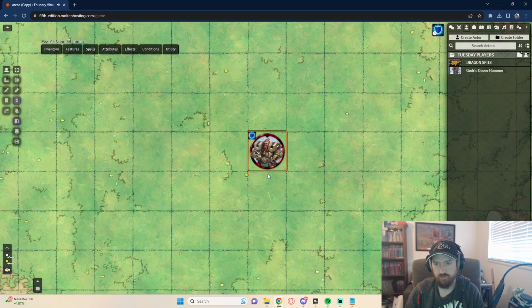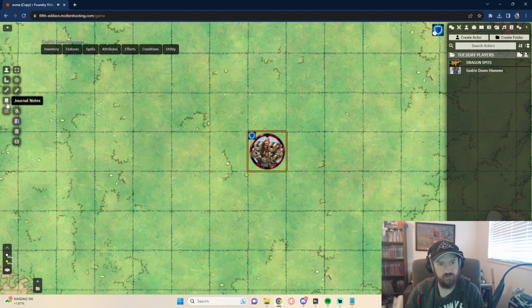This orange little box will be around it. That means that your token is currently selected. A lot of things with Foundry, most of the time you have to make sure your token is actually selected. On the left hand side here, there are different controls for your token, and measurement controls, drawing tools, journal notes, and sequence layer. But the only ones you'll really need to mess with is token controls.